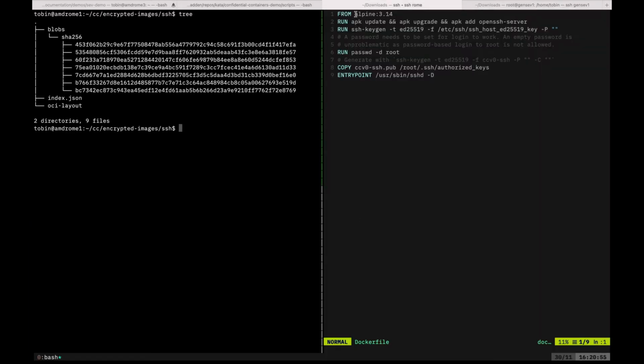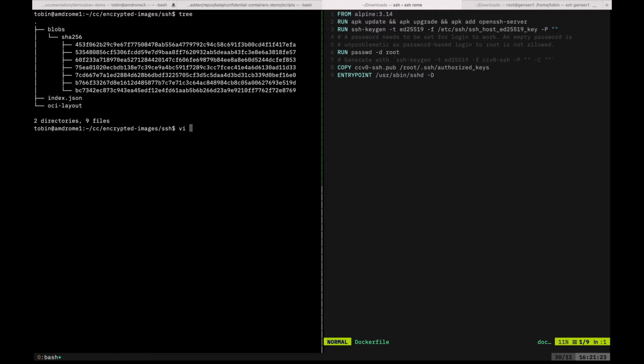This is the Docker file that we use to build the container. This is an SSH container, so it's going to run SSH. We're also going to set up a public-private key pair for the container, and we're going to add a key to authorized keys. So my public key is going to be in authorized keys, so we will be able to SSH into this container. This is what the container actually looks like if you were to download it.